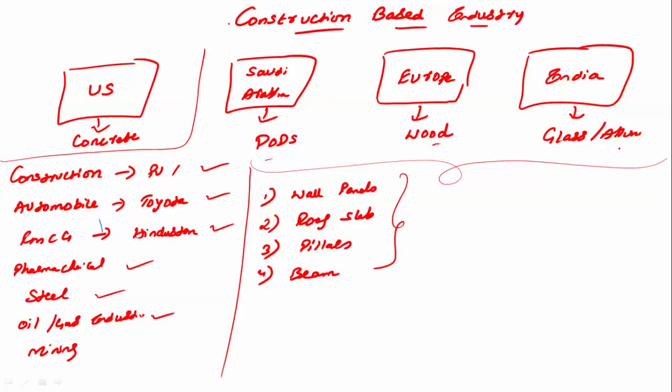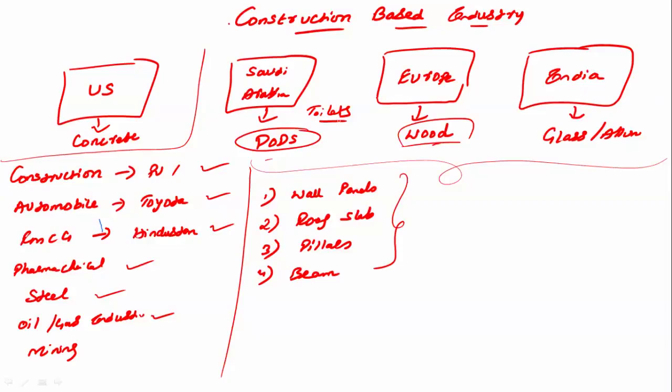Once you have the wall panels built in your factory and the concrete part is done, then you come to the wood section where you build the windows, doors, all those things. You also use this wood for the interior. After that, you need to furnish the pots. When I say ceramics, you also need to build the toilets, right? So you get the ceramics and then get them assembled in your home or apartments.